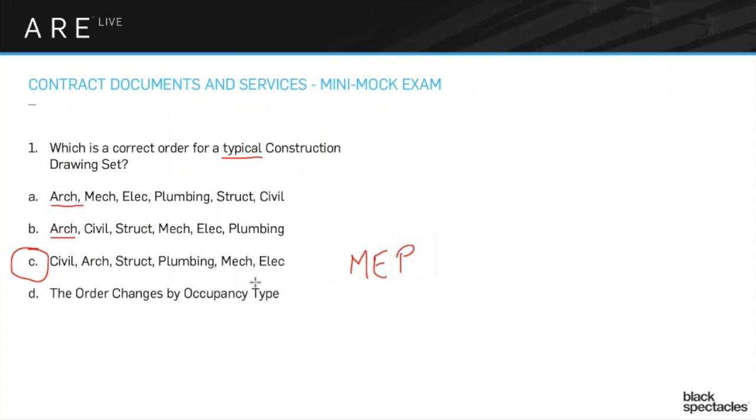Once you get past electric, then all the other consultants, so you might have kitchen consultants, vertical transportation consultants, any number of other possibilities. Any of those folks would happen, fire protection, for example. All of those things would come after that first set of different topics, different disciplines. The one caveat to all of this is that the actual first sheet is usually considered an architecture sheet. So the cover sheet to the whole thing is an architecture sheet, but then it would move into civil and landscape and all of those before it gets to the typical architecture.